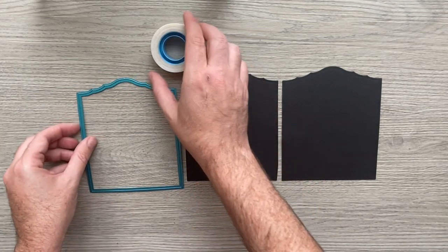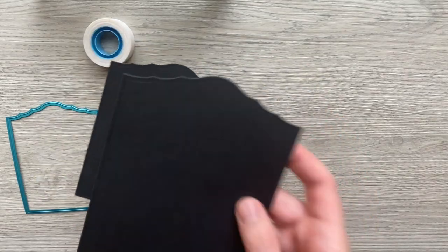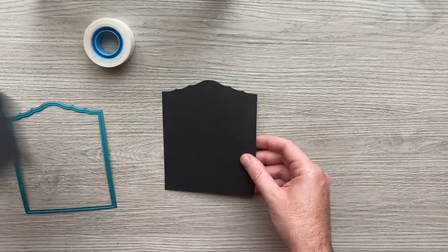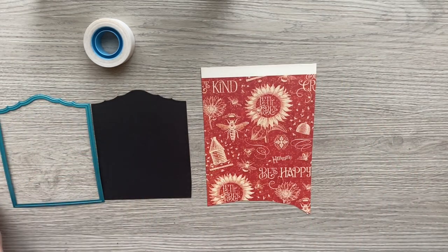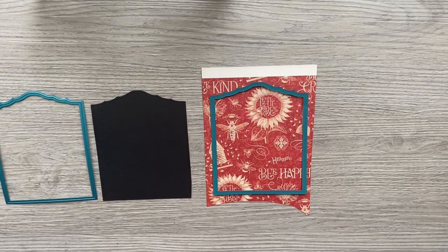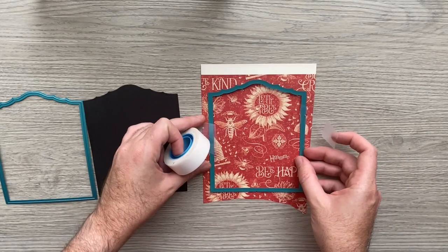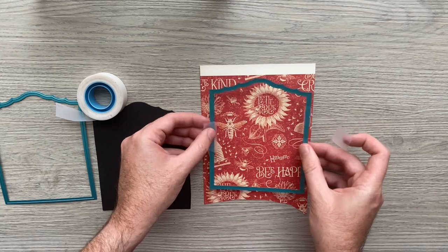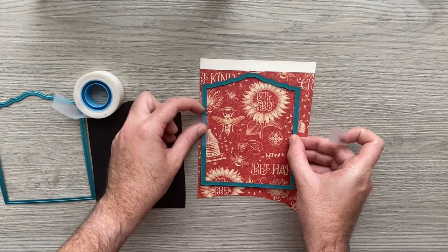I'm going to start off with my two black ones. So they're going to be stuck together back to back. And because they're from the die, they're both cut this way, but they're symmetrical. They'll match perfectly. And I'm going to put one to the side, because I want to do my paper cutting first. So I'm going to bring in one of my pieces and my mat and layer. And I'm going to use my tape and I'm just going to have the tape on the outside. Let's get it a bit straight because there is wording here. Let's see if I can get it a bit straighter. I'm using the left-hand side, I think that's the straightest line.